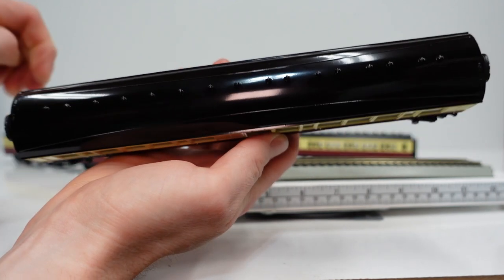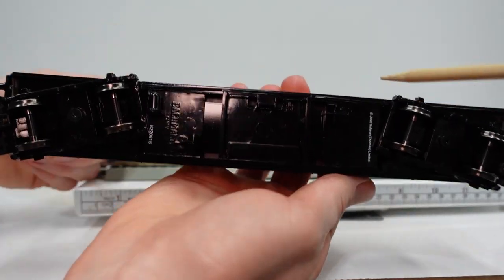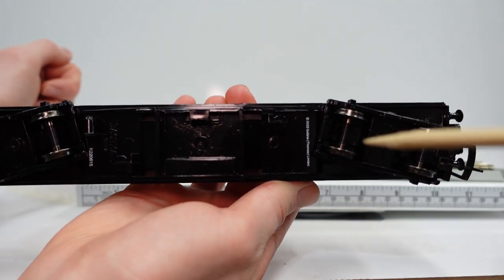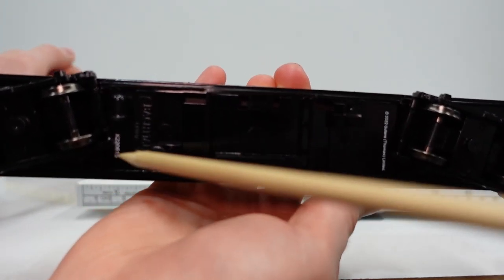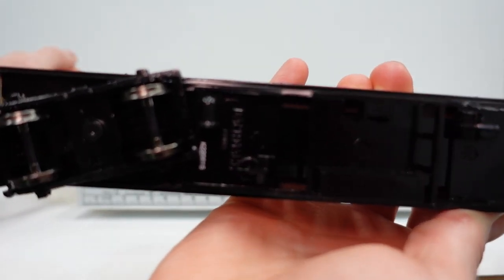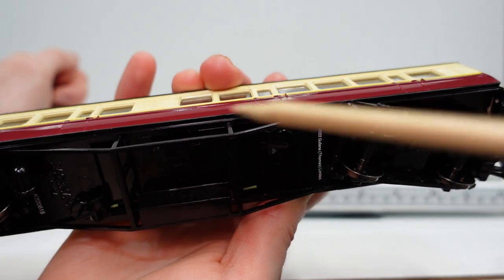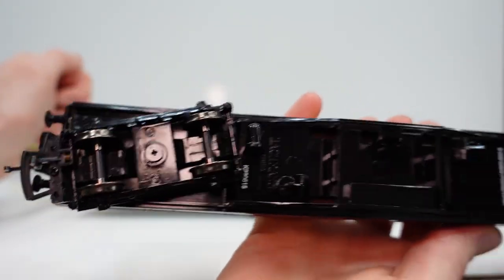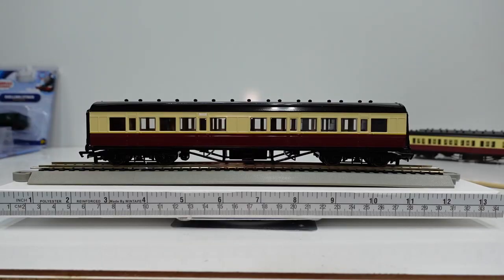All right, let's flip it over and take a look at the bottom. Not a great amount of detail on the undercarriage here. Most of the detail is appreciated from the sides, but we have the Bachmann product and company information, along with what looks like a product identification number. I think I mentioned the steel wheels and all that. And then you've got some iron bracing, ironwork down here, and a little storage area over there. So that's the top and the bottom. Okay, let's give it one more spin.